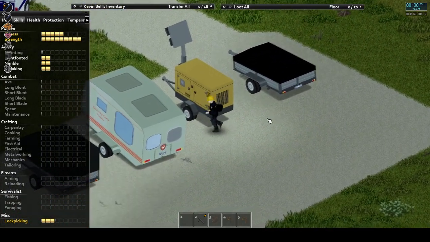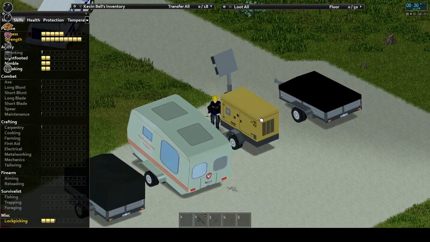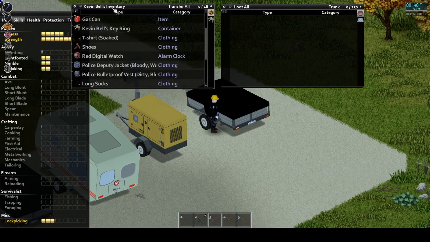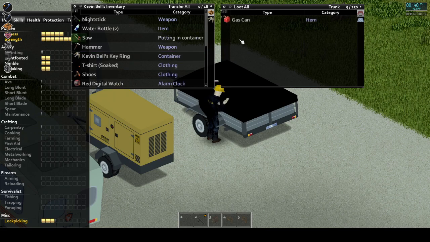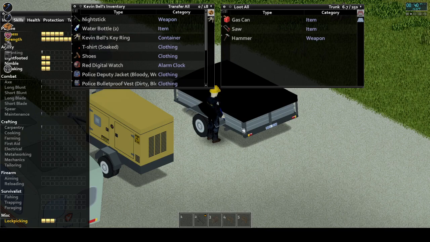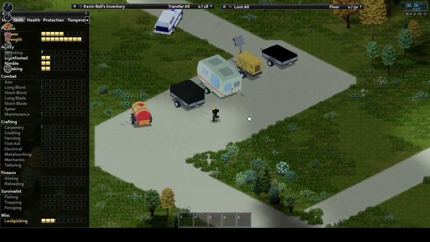Let's start with the most simple of the trailers added, that being the 2 storage trailers. Are you tired of only having around 100-ish pounds of inventory to haul around in your car? Tired of making frequent trips back and forth between town and home? Well, look no further, for those 2 trailers will solve all of your problems.